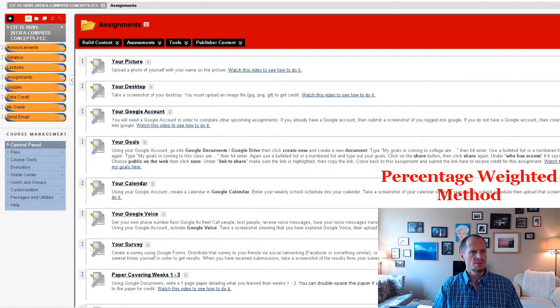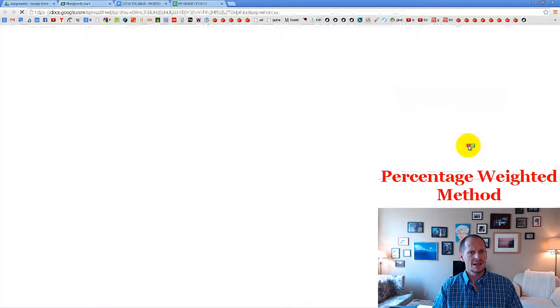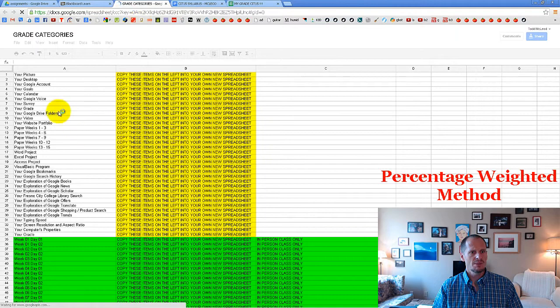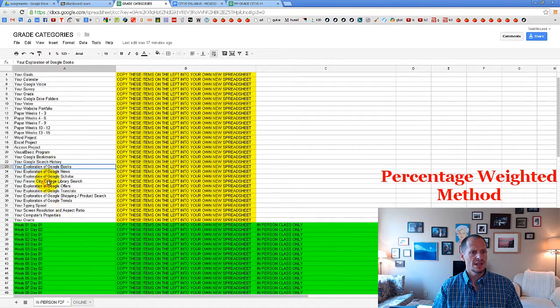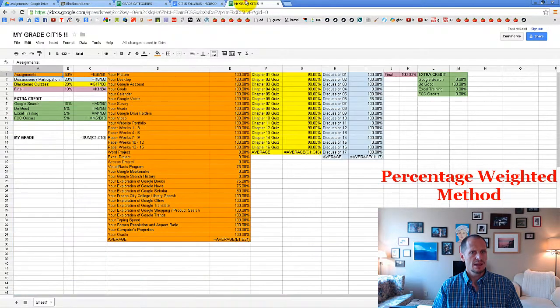And there's one little tool to help you before you pause your video. Make sure you come over to Blackboard, click on Assignment, scroll down to your grade assignment, and there's this file to help you. Click on this file to help you. And so all these things right here are already typed out for you. So you could just highlight them and then copy them and then come over here and paste them so you don't have to type them all in.